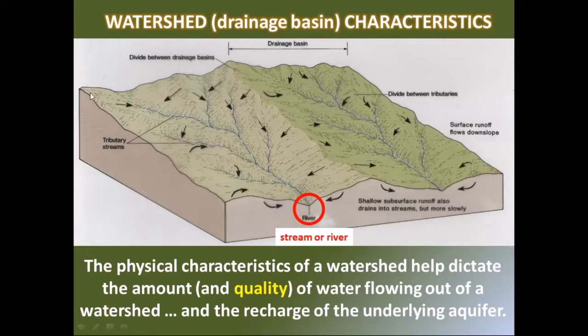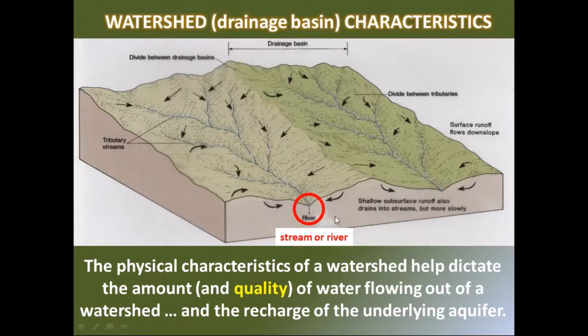So again, on the diagram in front of you, this drainage basin in the light green color, all of the surface water is essentially drained out of this singular river or stream. But again, if you walk up the drainage basin, you can see it's being fed by several smaller streams and rivers that are servicing smaller drainage basins within that larger one.